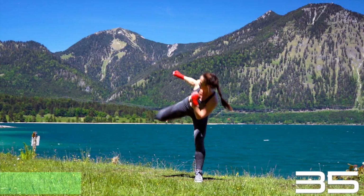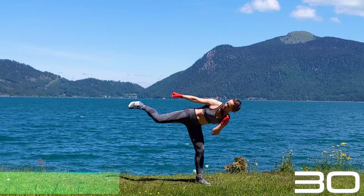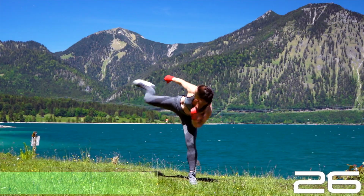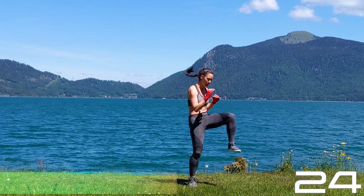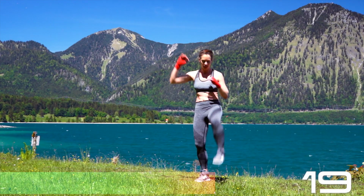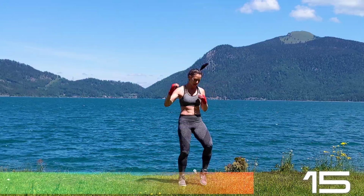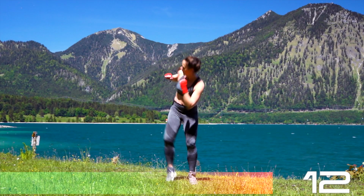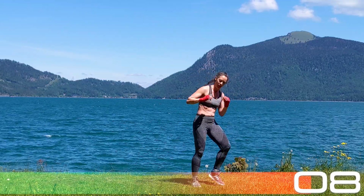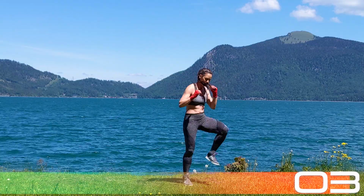When kicking to the side, we again need to protect our back by pulling the hip up and bringing the right shoulder and the right hip closer together, engaging our side core. Standing leg is bent. Kicking foot is flexed. And again, knee is leading, so knee comes up first and stomp kick to the side, bring the knee back in, drop the leg down. Make sure to pull the leg in before you lock in the joint.